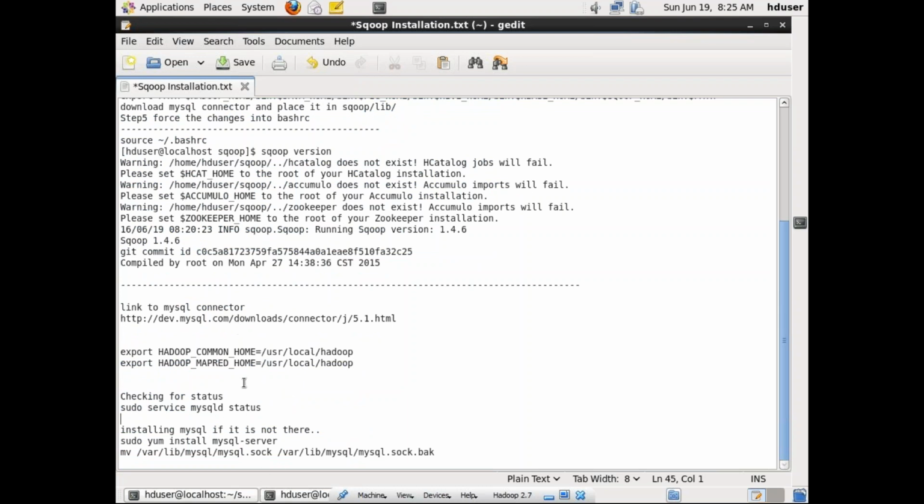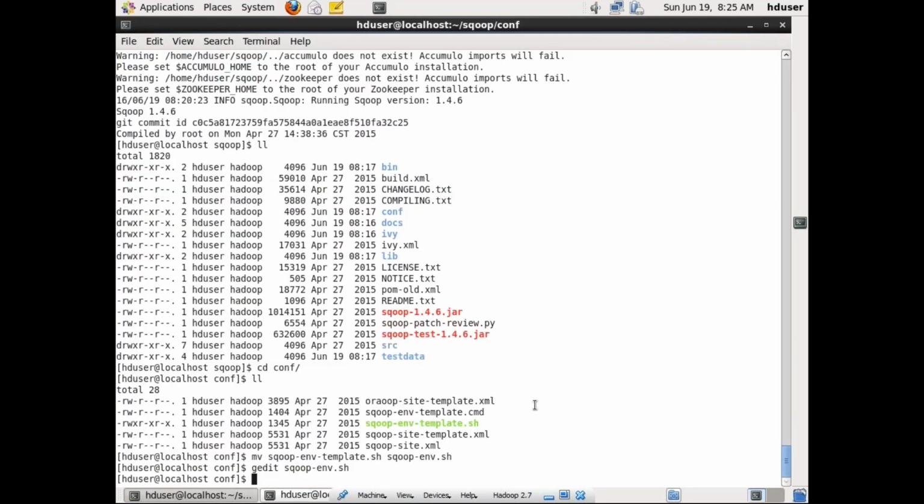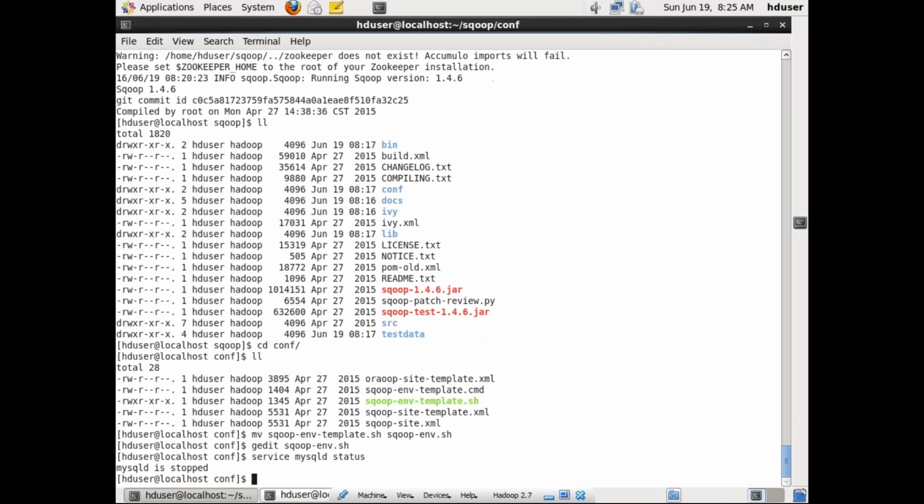The remaining part is related to MySQL. To make sure whether MySQL is available on your machine, all you have to do is service mysqld status. So you are checking MySQL. If you are seeing mysqld stopped, it is something like that, you already have mysqld on your machine, so you don't have to worry about that.